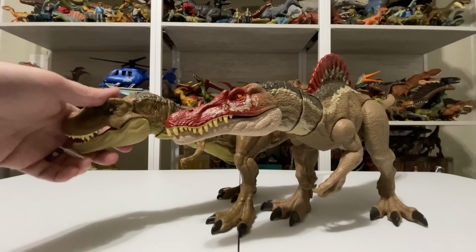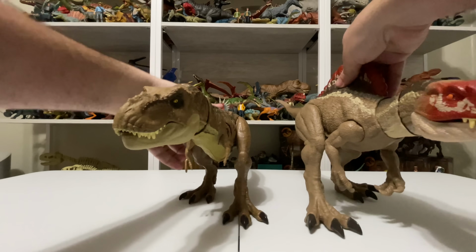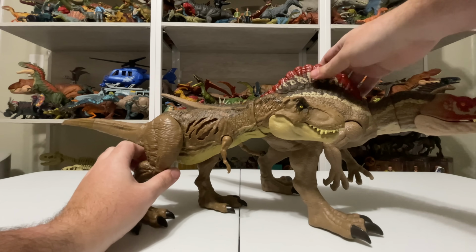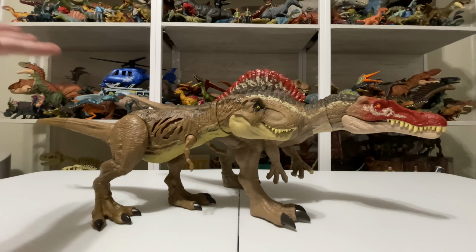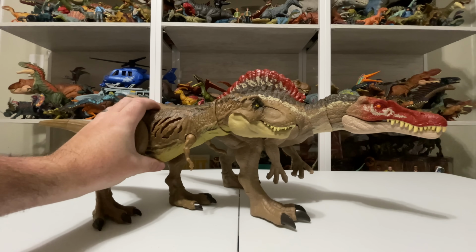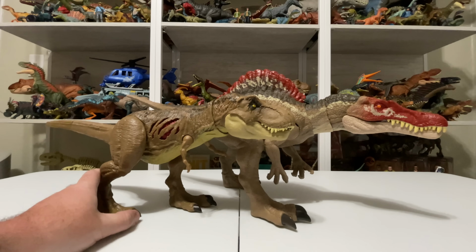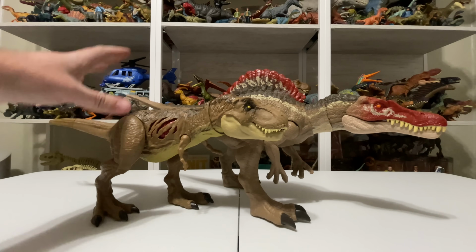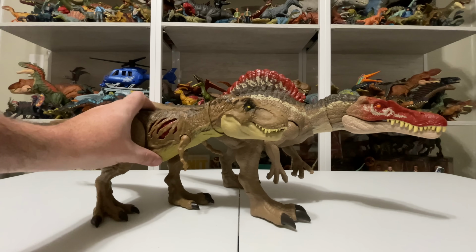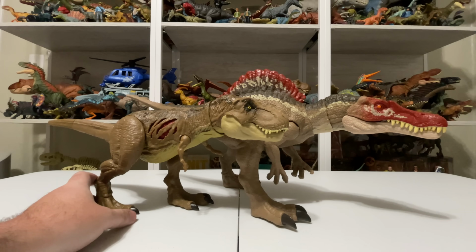And you know, they just keep bringing those classic species back and making them so cool that we got to own them again, with the Spinosaurus having this awesome paint deco that kind of puts the others to shame. The T-Rex here with this killer battle damage feature that's just super fun. Making two great large figures to fit in our collection, but not that expensive in the long run. I think T-Rex here runs about $25. Will be at Walmart. Spinosaurus runs about 30, and will hopefully be at least at Target, if not a couple other stores.